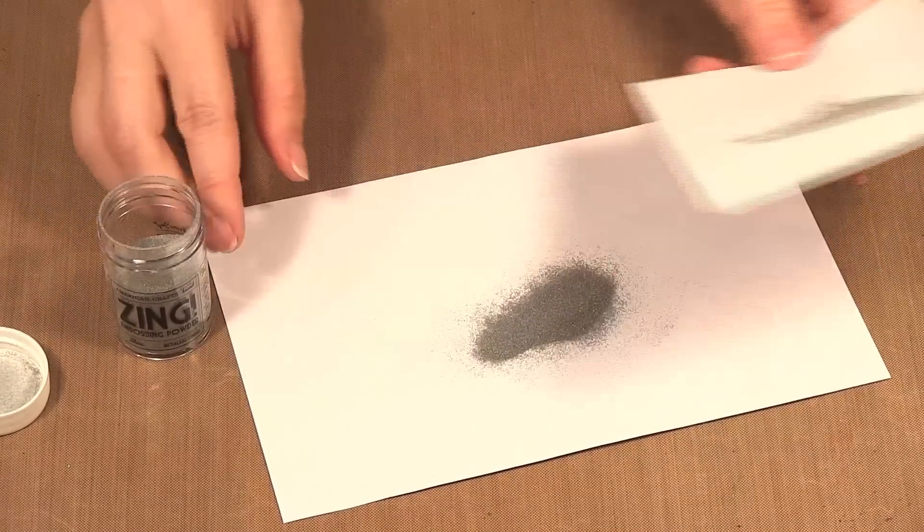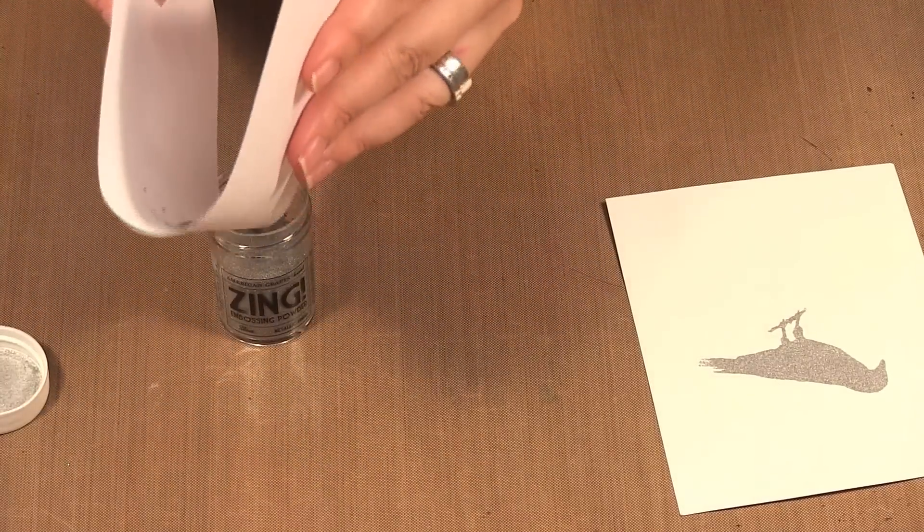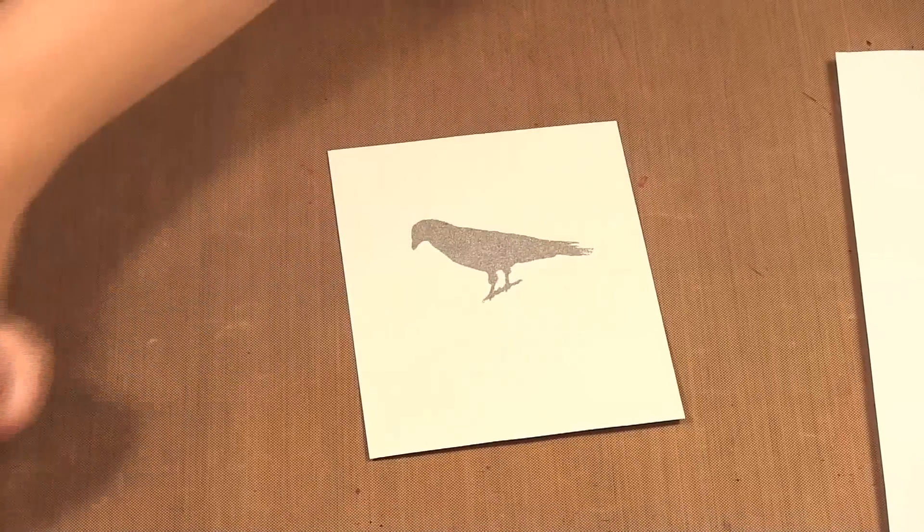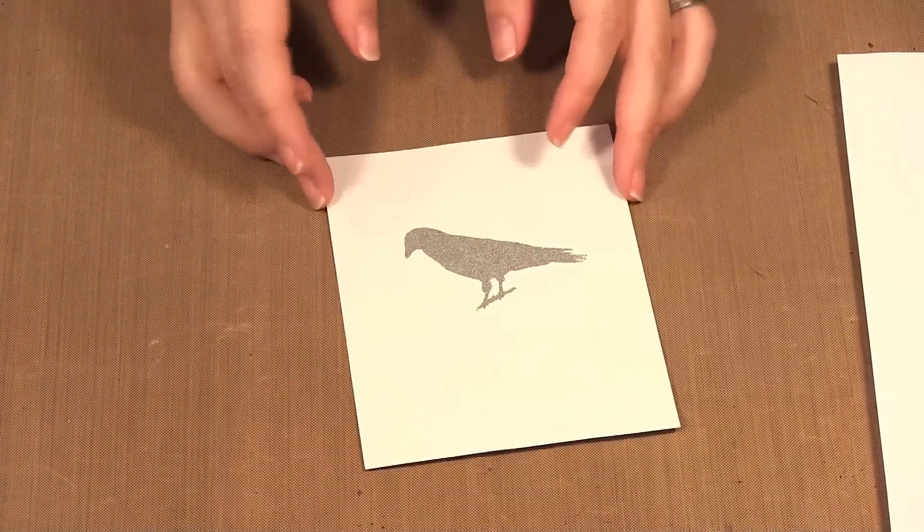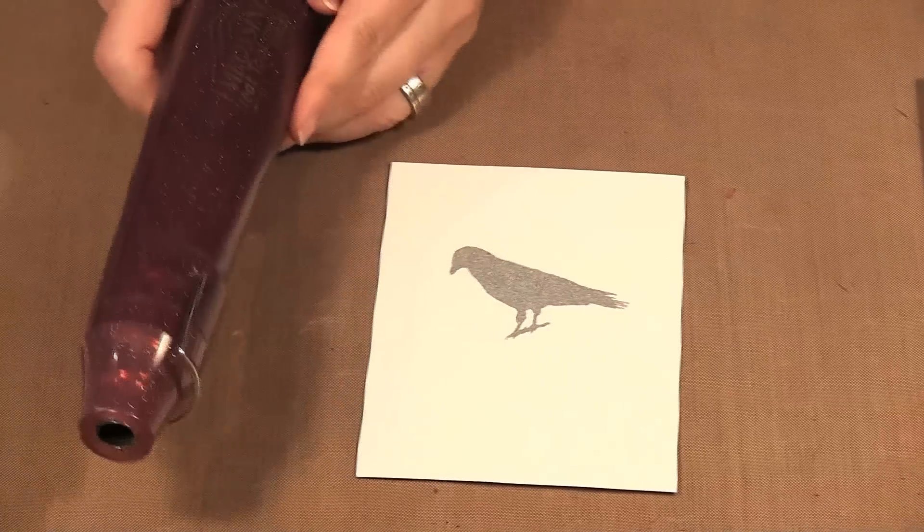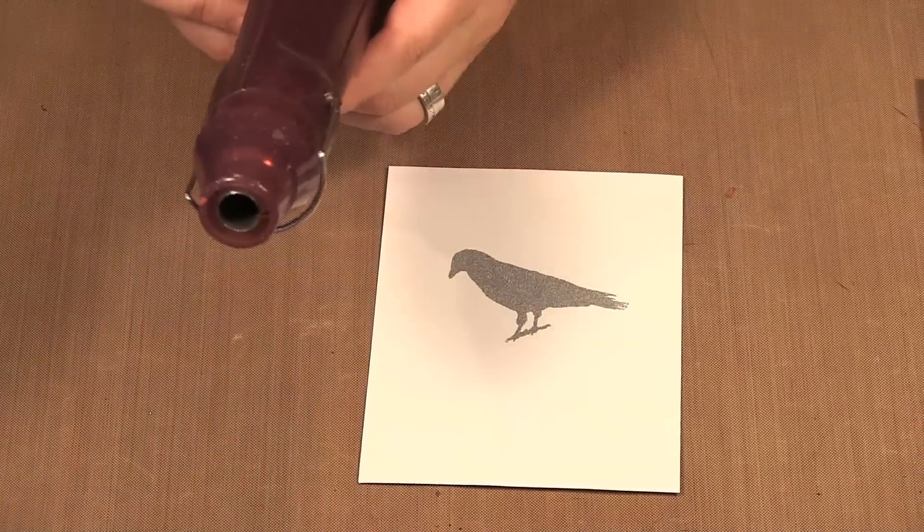It's not too bad, there's a little there but it's not that bad this time. Sometimes you get a lot of powder sticking - I guess it depends how dry your place is and with static and stuff. So I'm going to place this aside, we're going to use it again. So we have our stamped image and I'm going to use the embossing heat tool and you're going to see how quick this little bird will be embossed.